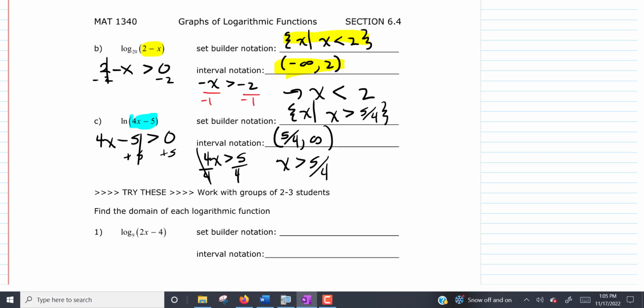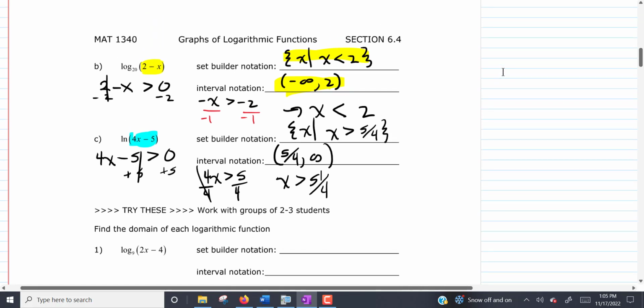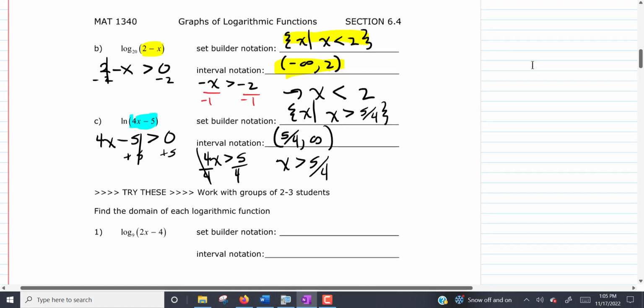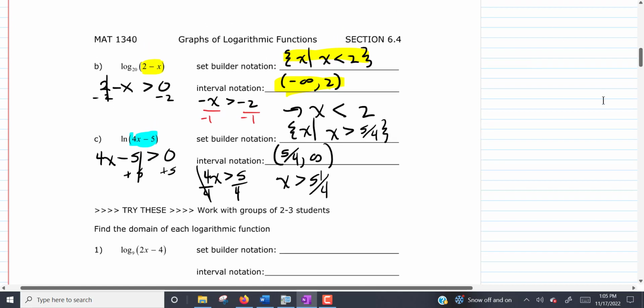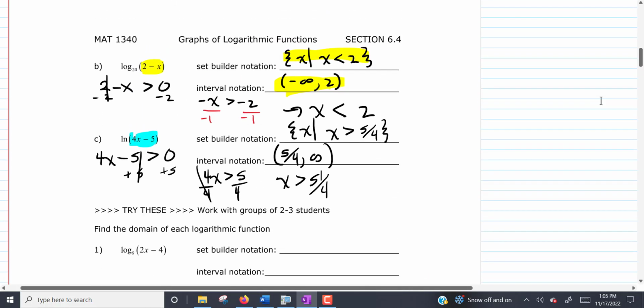So if you're asked to find the domain of a log function, you just have to understand that the argument has to be positive. That's why you set it greater than 0 to solve. Any questions? You have to understand you can only do a log of a positive number. If you understand that and understand why, then it's easy to figure out what the domain is. Go ahead and do the 3 problems below. Do the same thing, and write it both in set builder notation and interval notation.